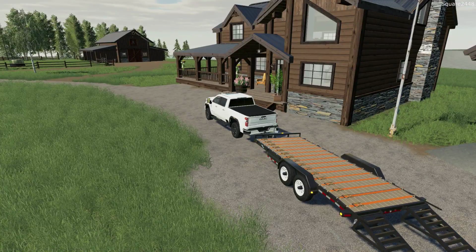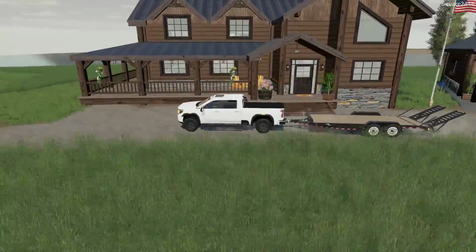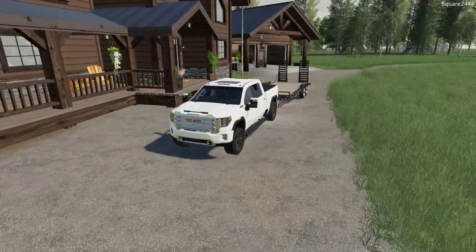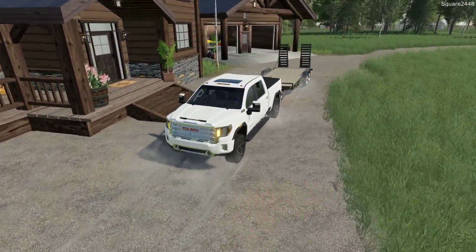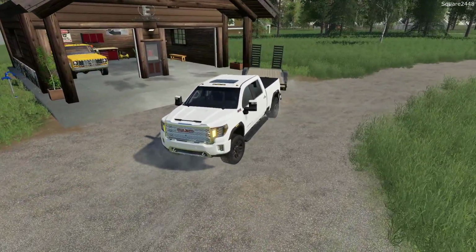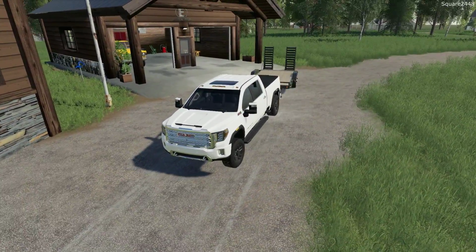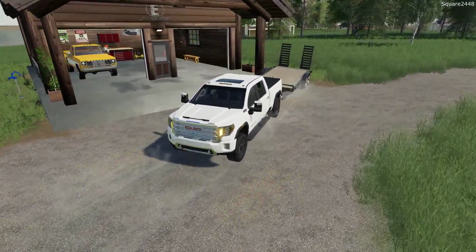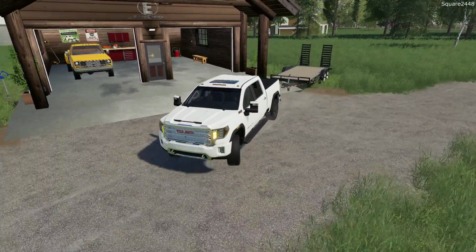A long day's worth of work, but it's now done, and we could probably enjoy the night here at the lake. Maybe we might bring the Denali home for the weekend, but maybe not. We might have the wife come pick us up in the Raptor. I think that's what we'll do. Let's see, I think we'll just back the trailer off here to the side. No need to really do any fancy parking, since I think we need it this weekend, but right there seems to be good. Perfect. And let's get this backed in.